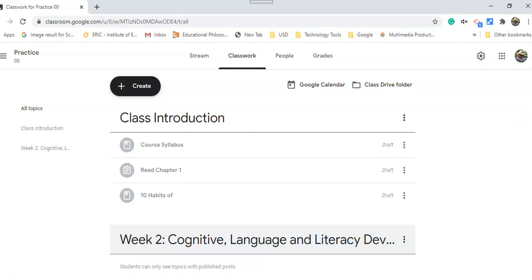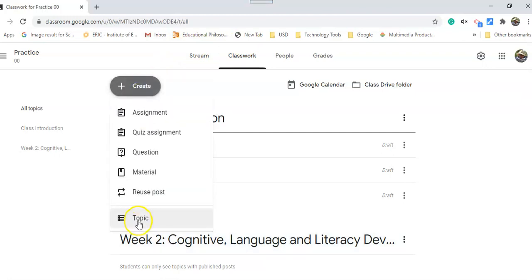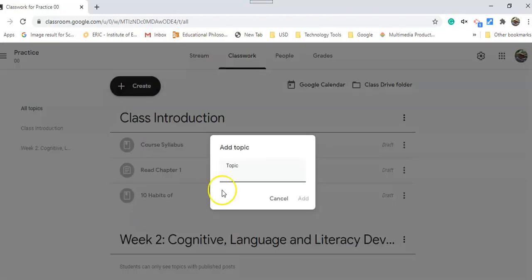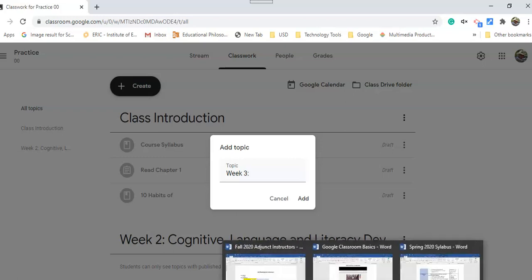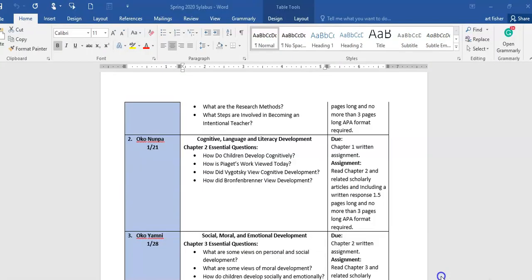Okay, so now let's go back and let's create another topic. And this time I'm just going to type week 3. And hopefully your syllabus is arranged like mine. So you want to look at your syllabus, the schedule. So I'm going to go back to my syllabus. Here it is over here. And I'm going to go down to week 3.